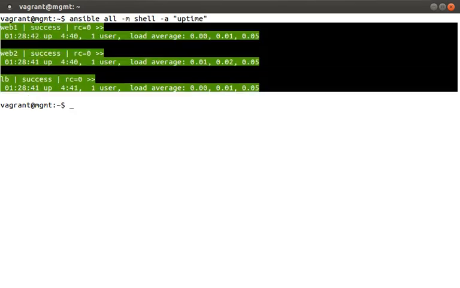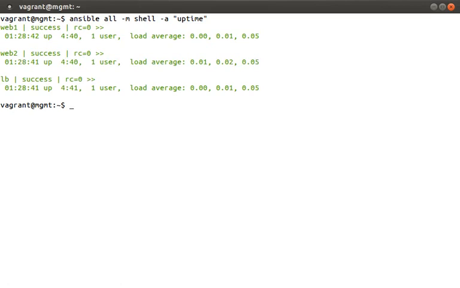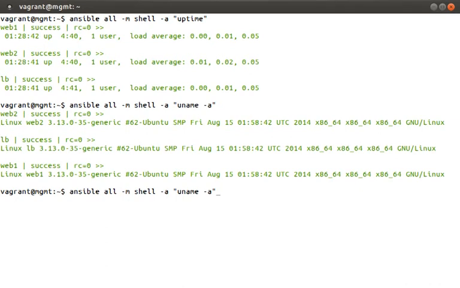You could also limit this to various groups or individual machines if you wanted, but let's change the command from uptime to something like uname -a. Or maybe you wanted to reboot all web nodes. Say for example that there's a cooling failure in your data center and you need to power off all the machines in a particular cluster. Obviously this is an extreme example, but you kind of get the idea where I'm going.